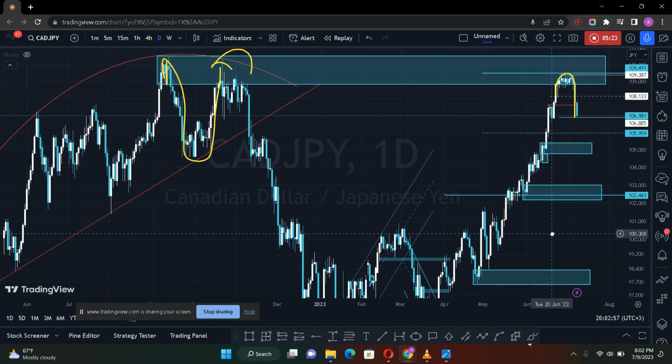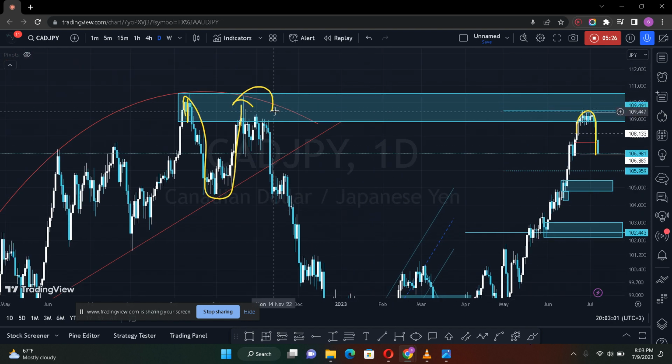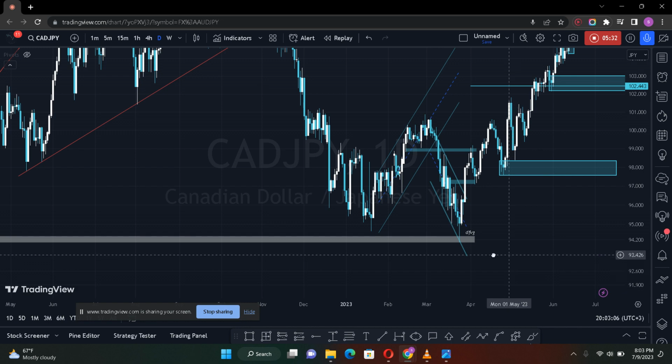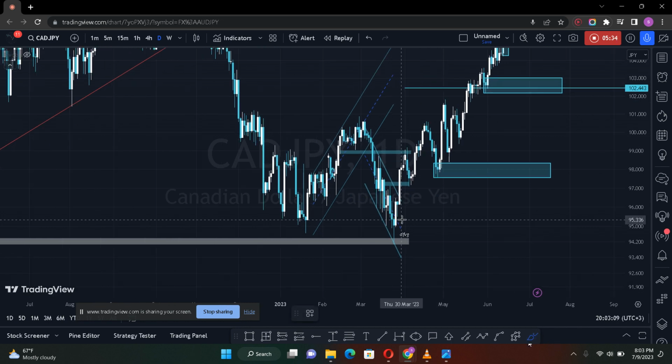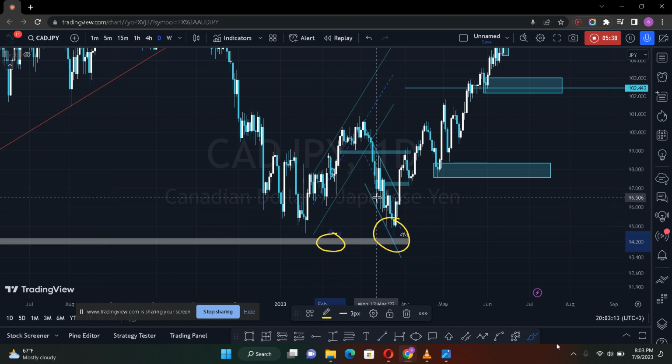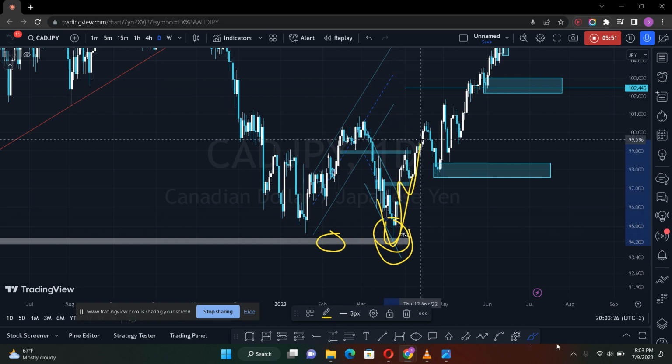Let me give you an example. So this week right here, let me clean the charts. This particular price action right here, you can see this was an area of value for me. Price visited it and bounced off almost instantly. So this is a liquidity grab. This means orders were filled at market and they affected the price. So the price had an aggressive bounce.